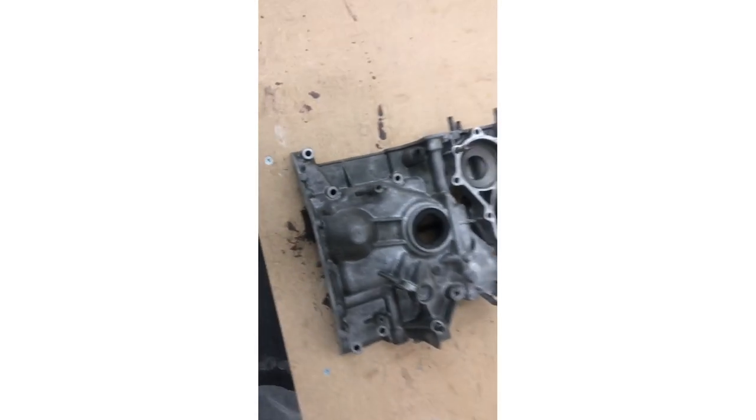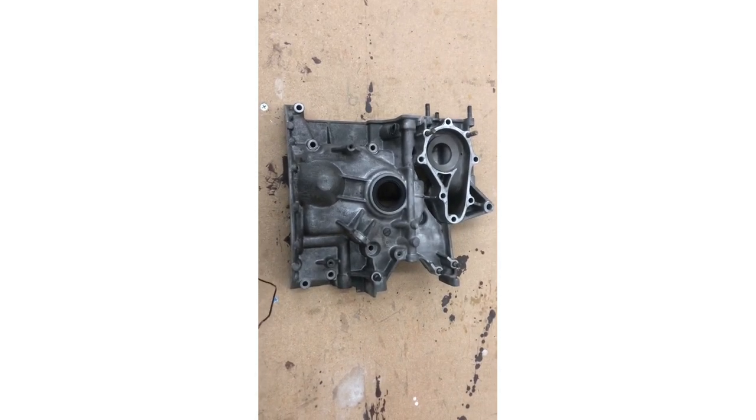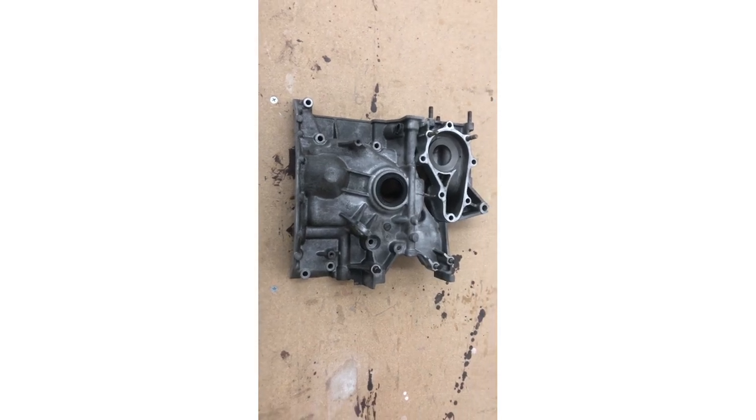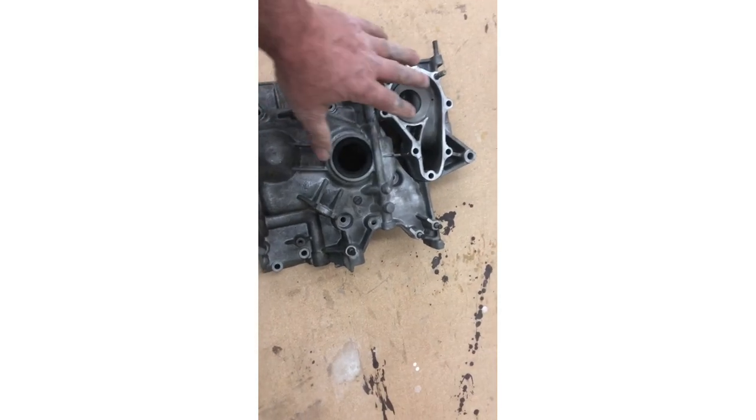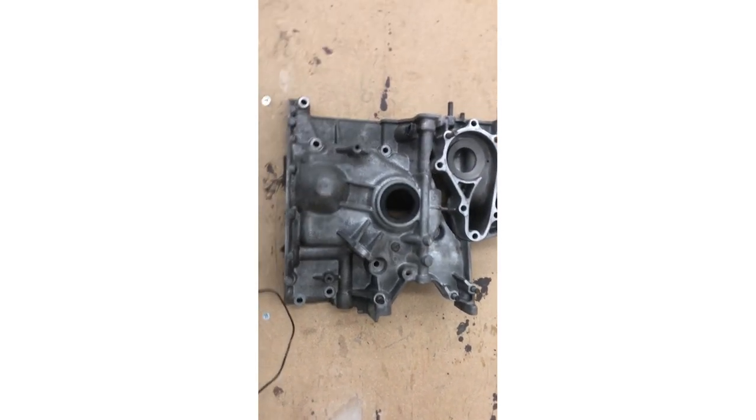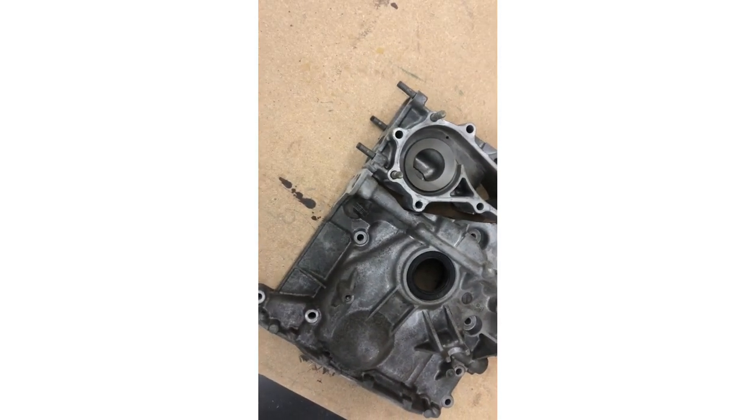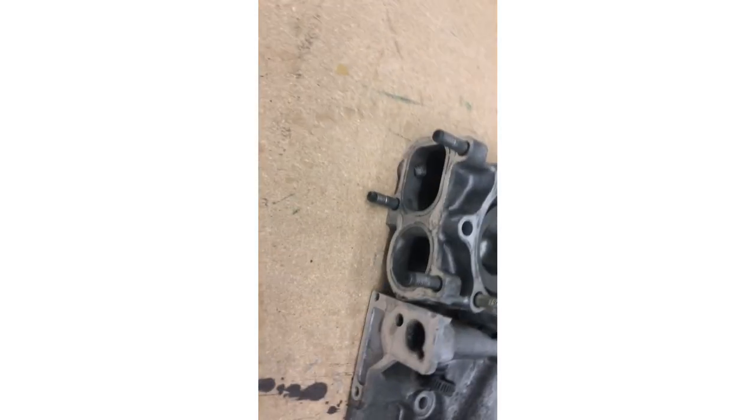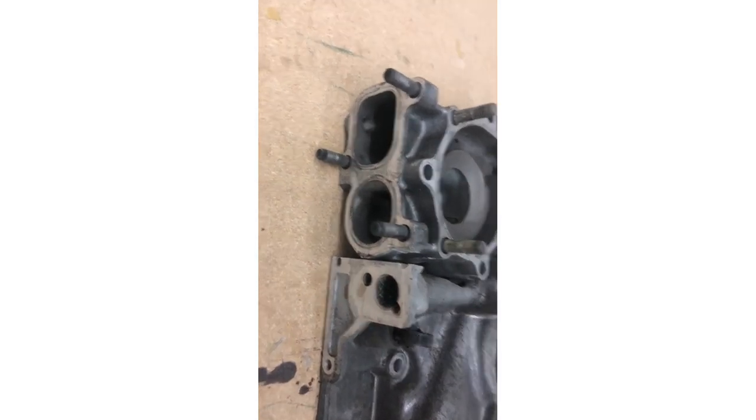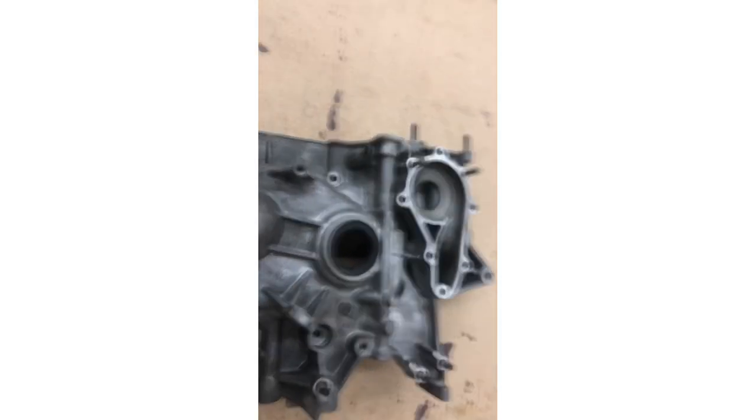So this is the front cover that I bought on eBay for $45, and you'll notice that it's different than my other front cover, and my other front cover doesn't have the water pump section. It's a separate unit, like on the RX-7. So this one, instead of having that big deal up here and the other one come out over there, it puts these two right together, which is a lot nicer. It looks a lot better. We don't have that big arm sticking up here, so that part's nice.